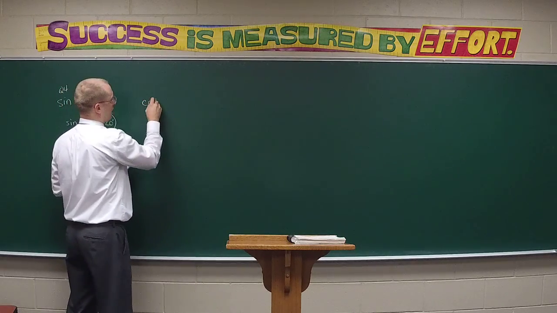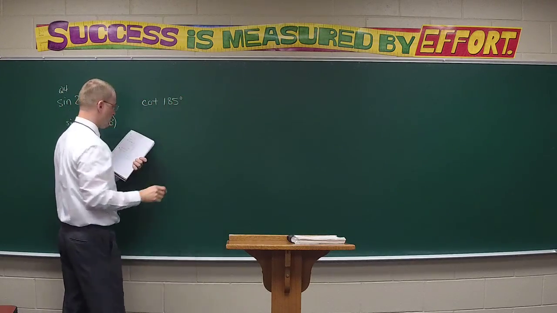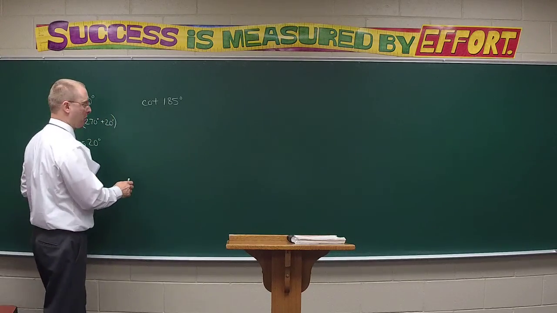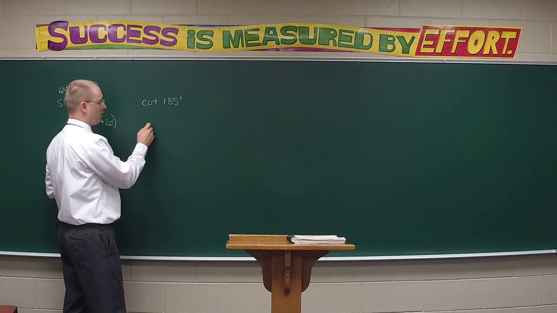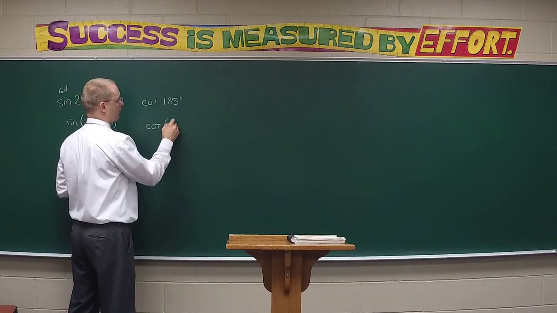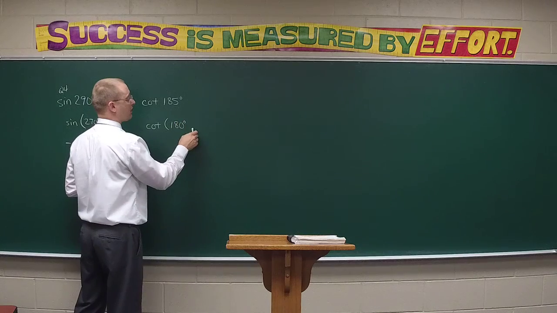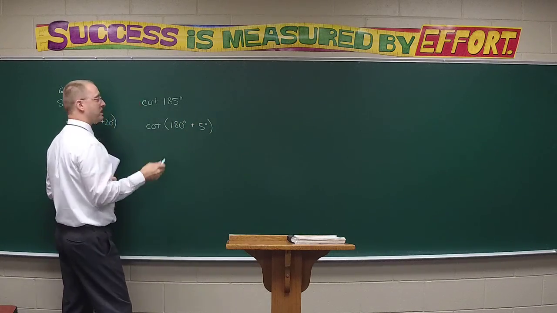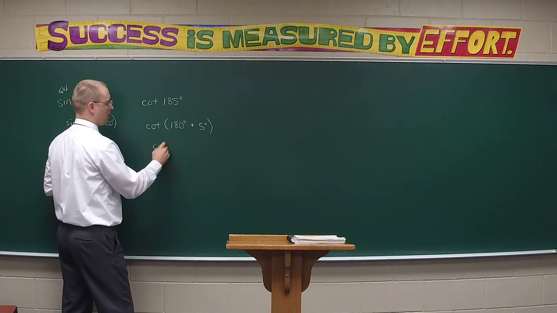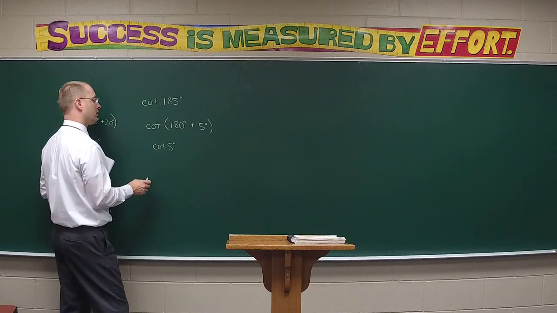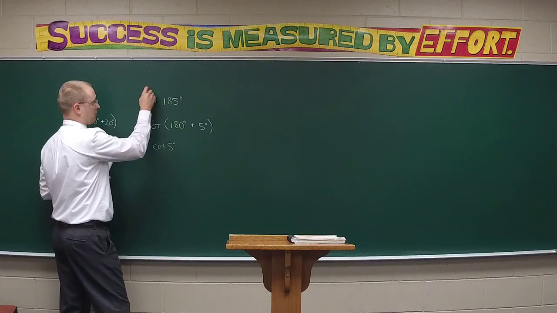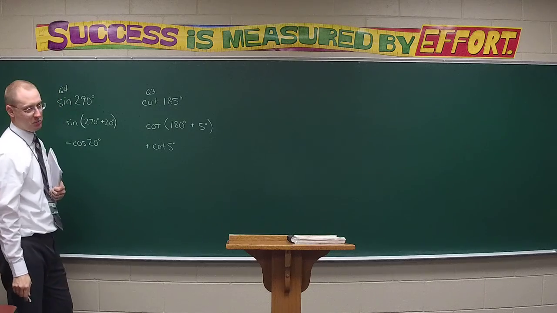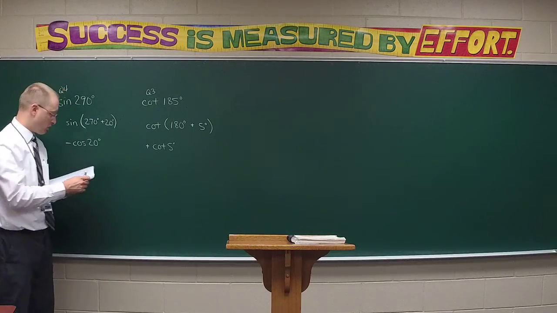For the next one, the cotangent of 185 degrees. And we wanted to rewrite this in terms of the same function of a positive acute angle. Chris, talk us through it. You have to use 180 or 360. I ended up going with 180 to get cotangent of 5. Well, 180 degrees plus 5. There we go, which becomes cotangent of 5. Positive or negative? Negative. Quadrant 3, cotangent's positive, ASTC. So positive cotangent of 5 degrees.